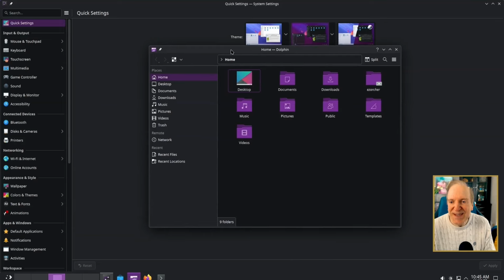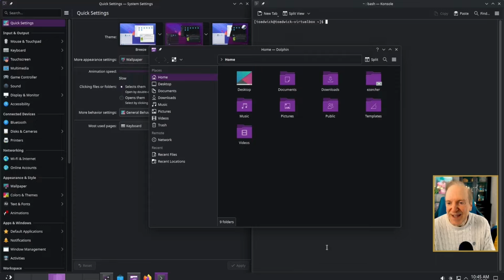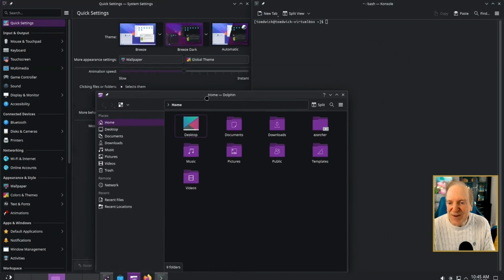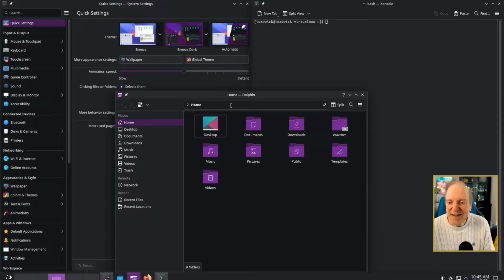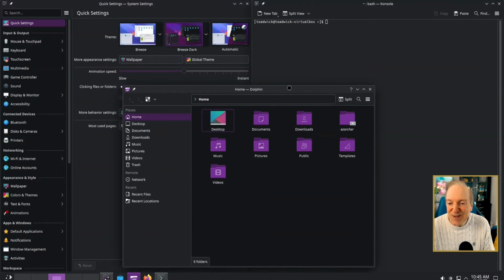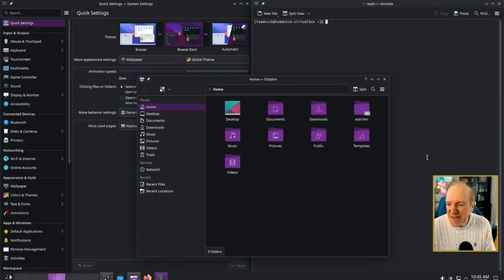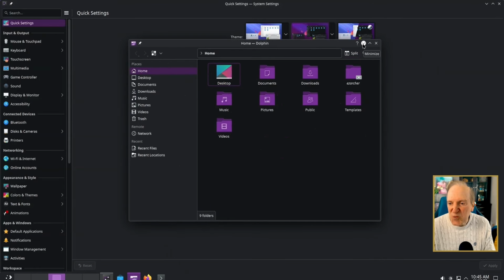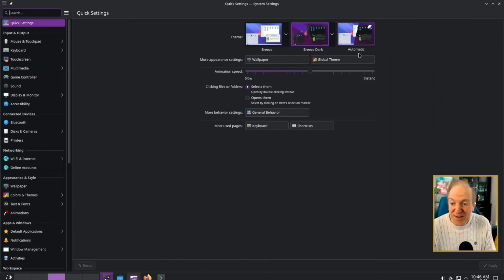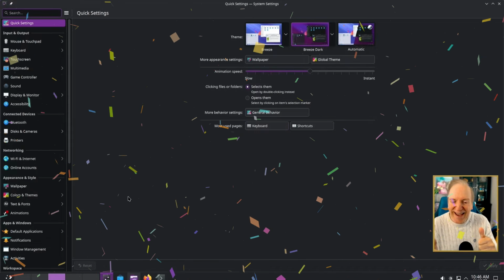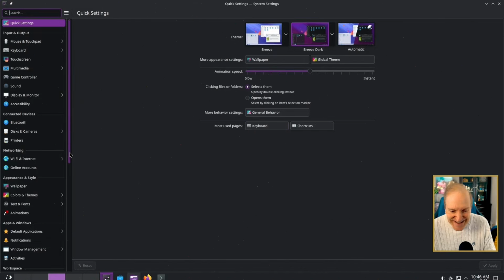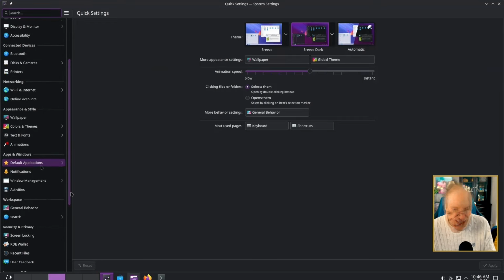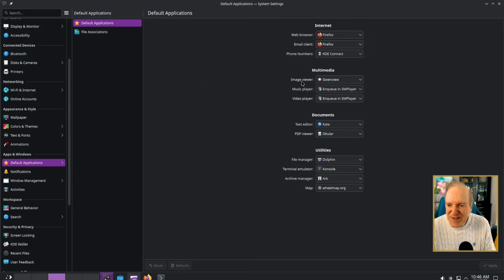So now we got system settings, full screen in the background, and a floating Dolphin file manager. And as you can see, the other items are tiling just like they should, and Dolphin is the exception. So yeah, that was a Wayland issue. Not real surprise there. And so now we're back in good old X11, and the rules are working according to the laws of the universe once again. So I'm going to jump back over here, and let's take a look at default applications.